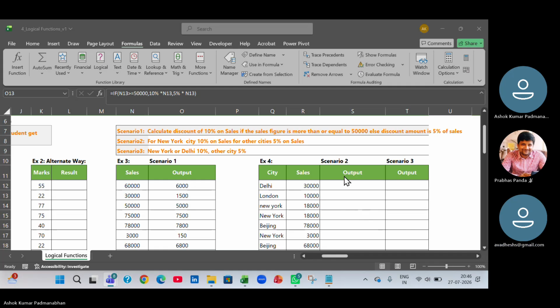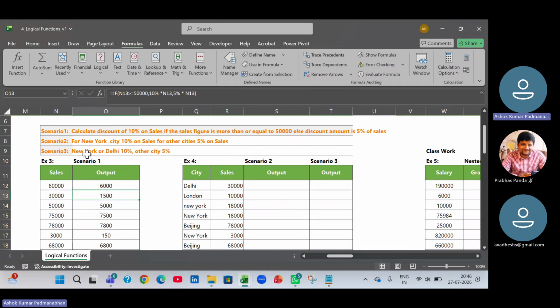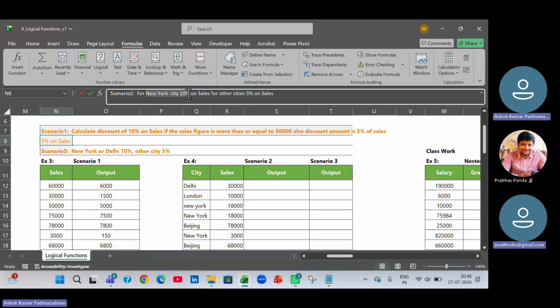Okay. Now let's go for example number 4, scenario number 2 and scenario number 3. Scenario number 2 says for New York City you calculate 10% of the sales. For other cities, you calculate 5% of the sales.